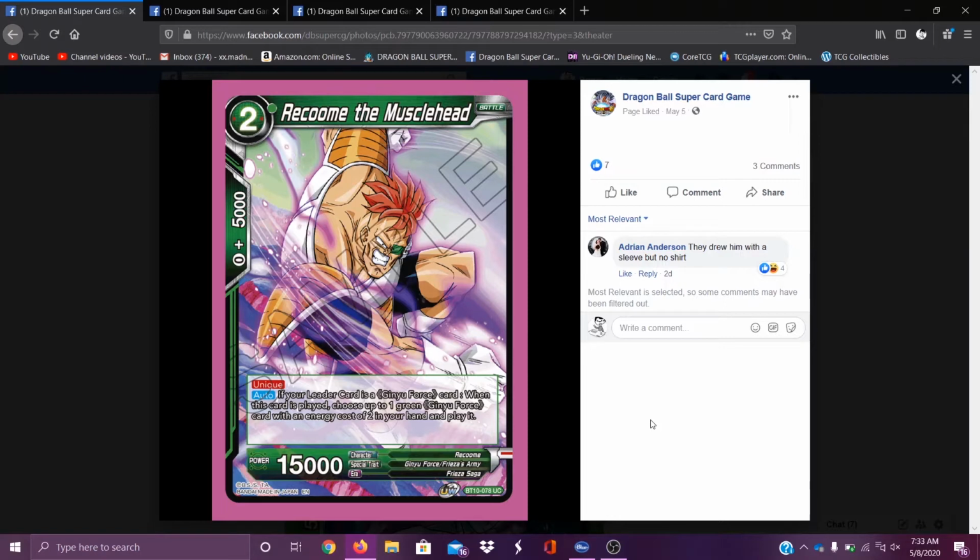Here we go, the Ginyu stuff. Recoome the Musclehead. If your leader is a Ginyu Force card, when this card is played, choose up to 1 Ginyu Force card with an energy cost of 2 in play and play it. So you get to play 2 cards. That's actually really good. That's a really good ability.